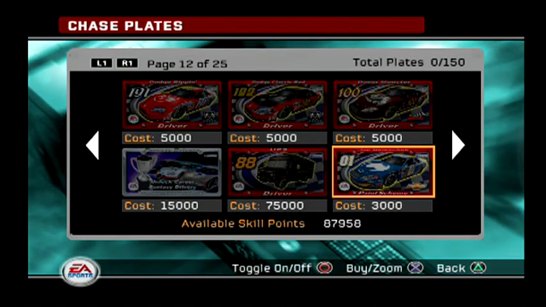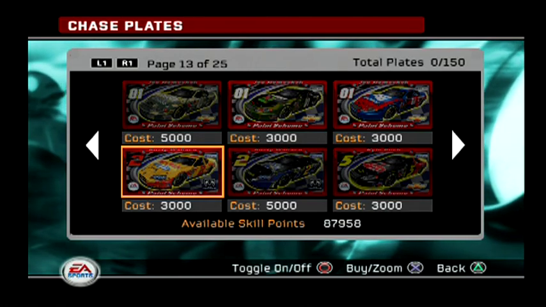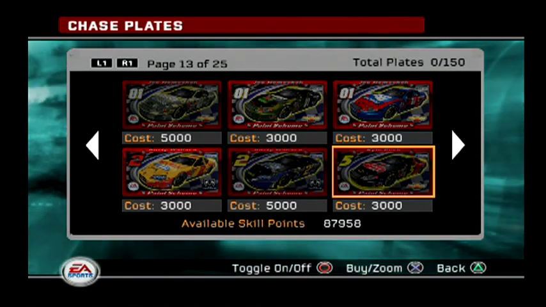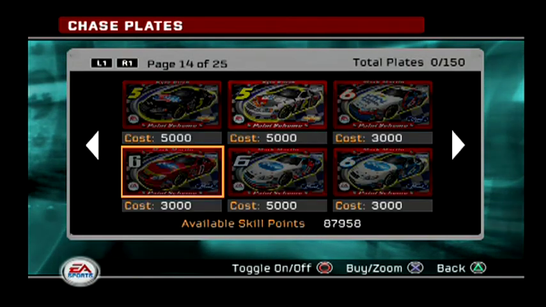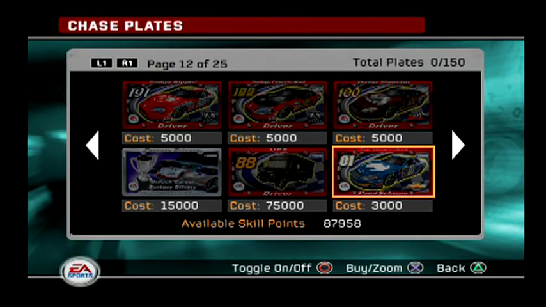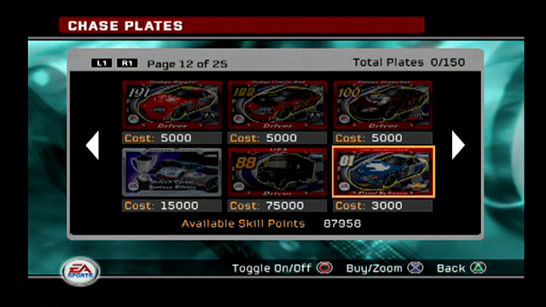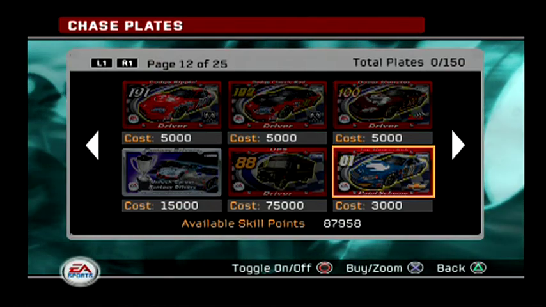But now we're going to get into some of the different paint schemes for the Cup cars. So we got a lot of various paint schemes that aren't the main schemes that they run with in this game. Some of them are 5,000, some of them are 3,000. What I usually try to do is I start at the beginning. I don't really have a preference. I mean, I have favorite drivers, but I try to unlock schemes for every driver. I'm not going to unlock all the schemes for one driver right away. So we're going to do the first scheme for each driver to start out with.